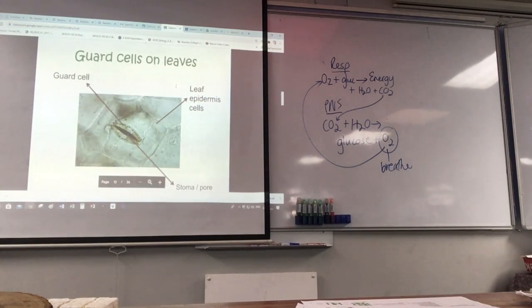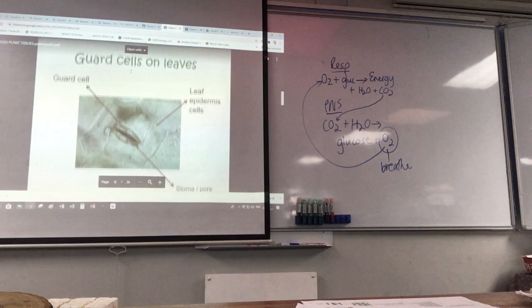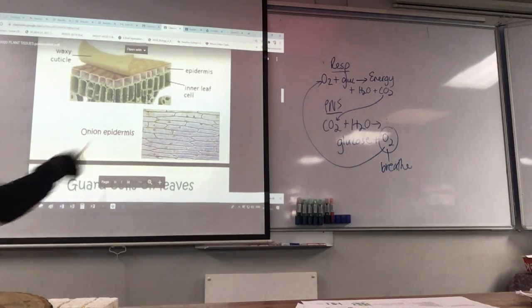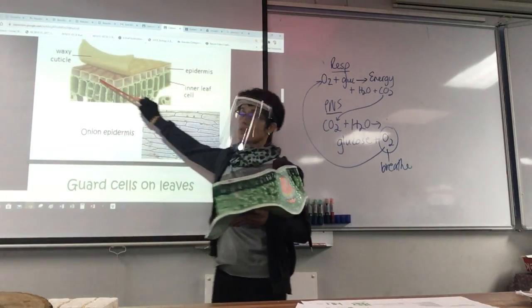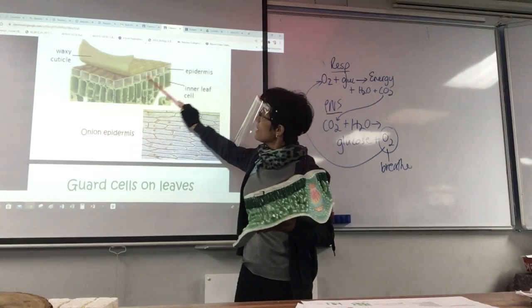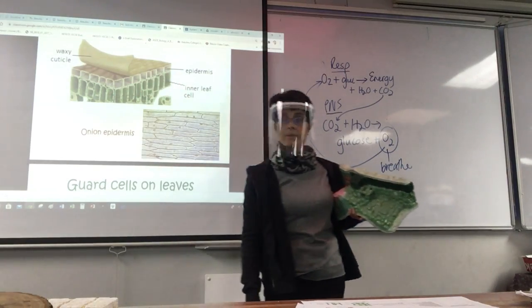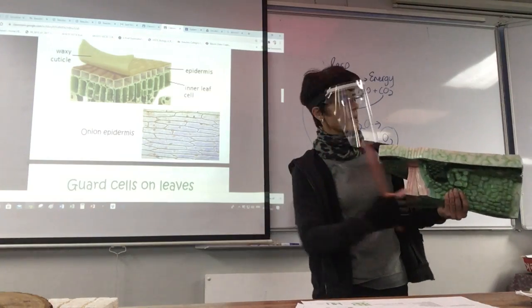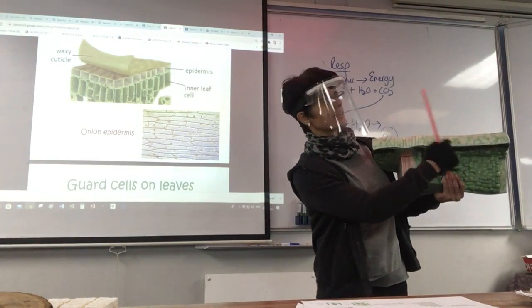Guard cells. I said just now that on the top of a leaf, there are only normal epidermal cells. They could have many different shapes, you'll see just now. There are only normal epidermal cells, and they do not have chloroplasts. This model is a bit odd because it shows some guard cells on the top.